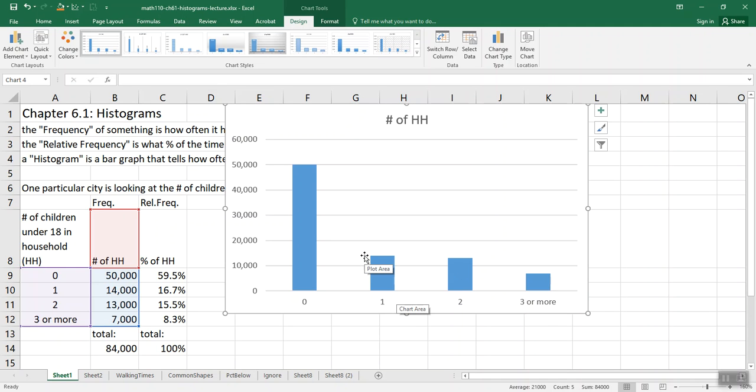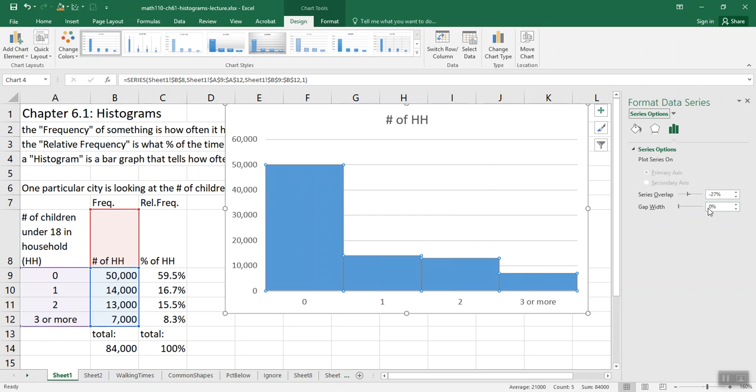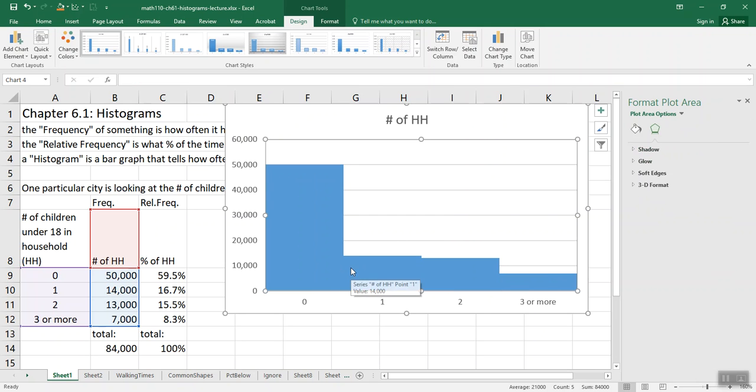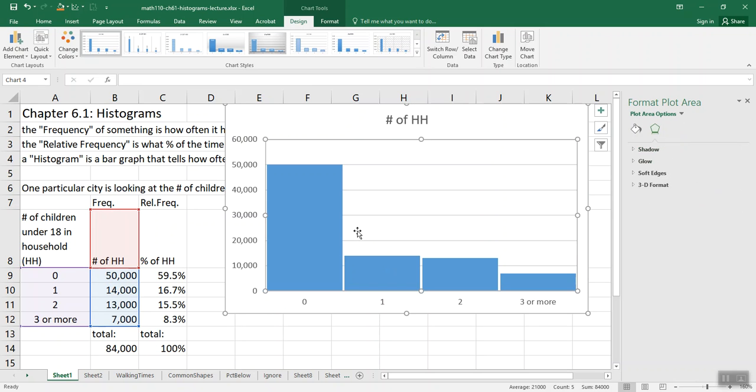One thing some stats professors insist on is that all the bars should touch each other because there's really no possibility of being between 0 and 1 children, at least in some ways of thinking. Excel doesn't do that automatically. I'm never going to penalize you for it, but here's how to do it in case you're curious. If you click on the bar, Format Data Series, and reduce that gap width to, you could use 0%, or if you want to be able to see the distinctions between bars, you can set it to something like 3%, so you get just a little hint of a gap there. Alright, so that's our histogram based on frequencies.